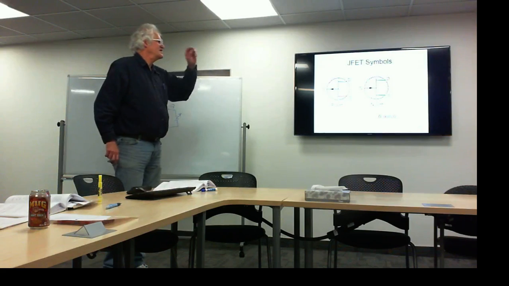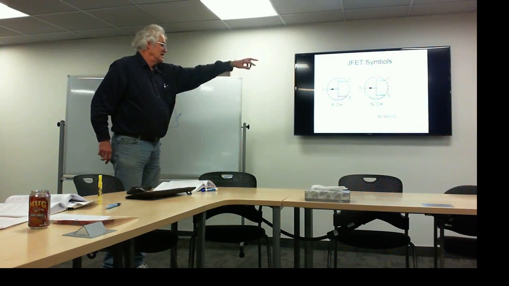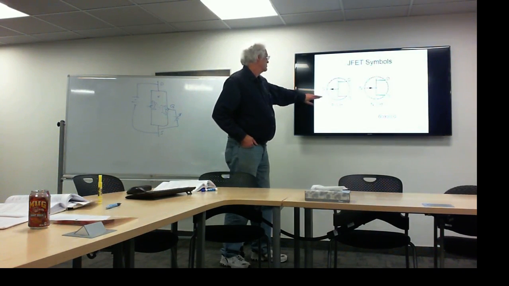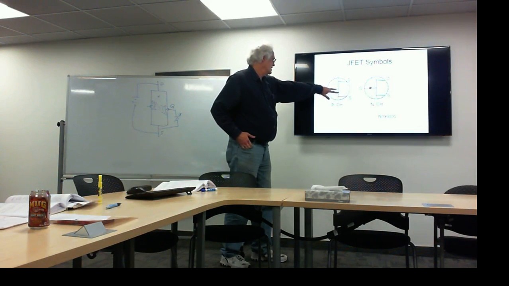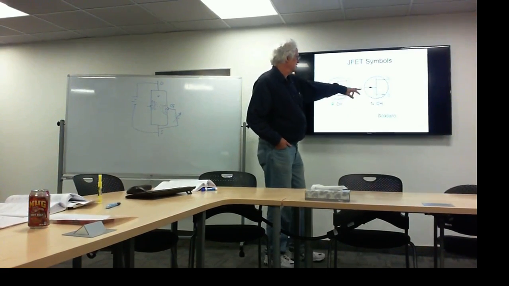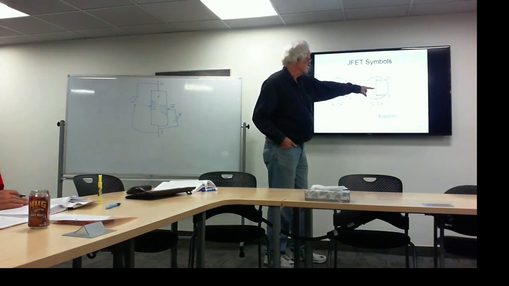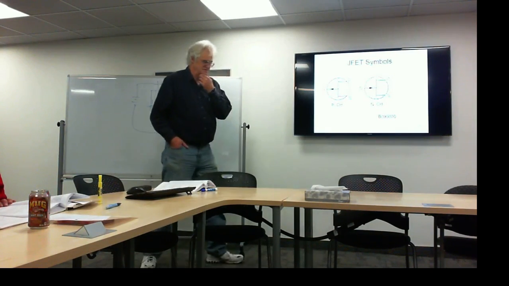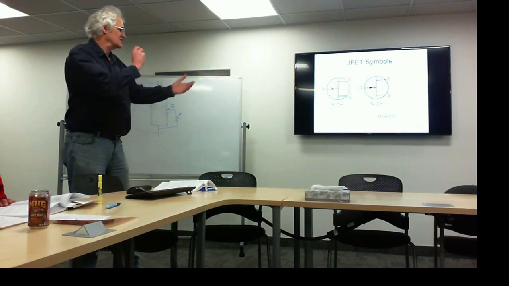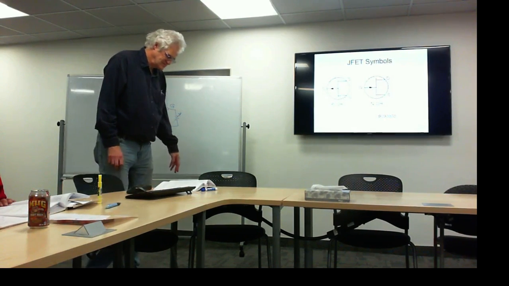Okay, junction field effect transistor. There's the symbols for them. Again, as I was saying, P channel, where the positive is the channel, so that's a P channel FET, and likewise P pointing to the N, so the N being the channel, N channel FET. And again, our three terminals: gate, the drain, and the source. That you will have to know.